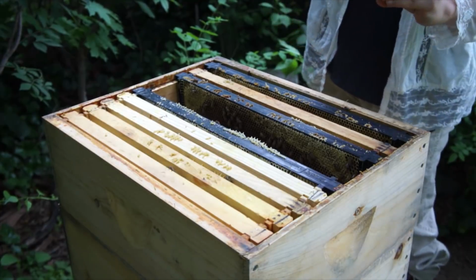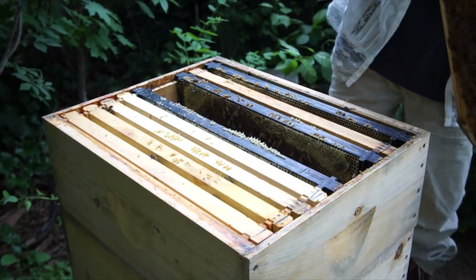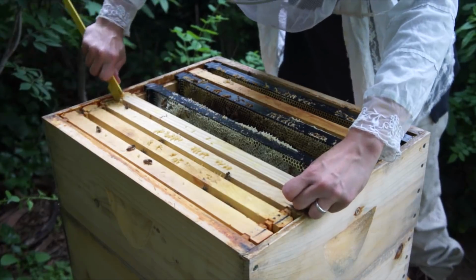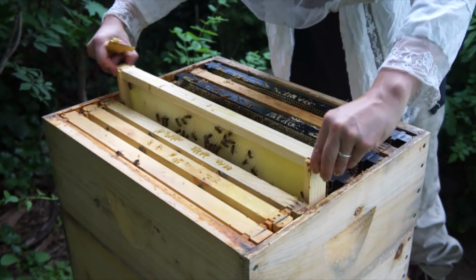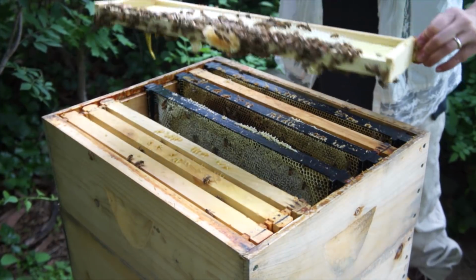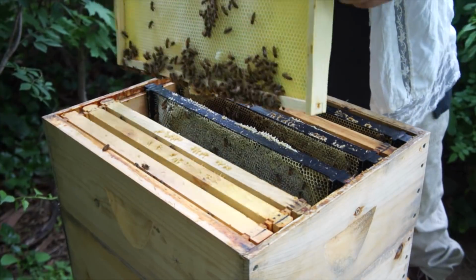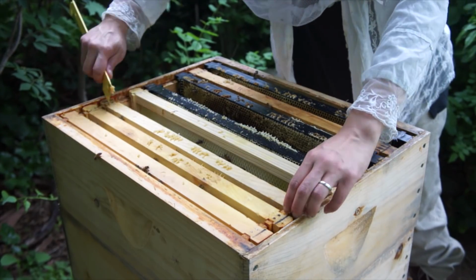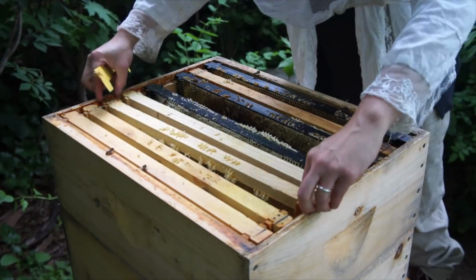So I was in here and I gave them all these spun frames, and now these are all backfilled. Not good. This is encouraging. This looks like a new frame that has been drawn, which is great, but they filled it with nectar. So that's drawn out comb, it's all nectar. So they're busy, that's a good sign, but it looks like they're getting honey bound again. So I'm gonna have to give them more space.